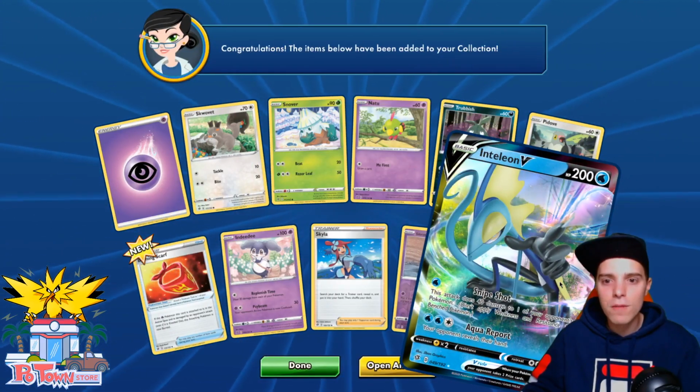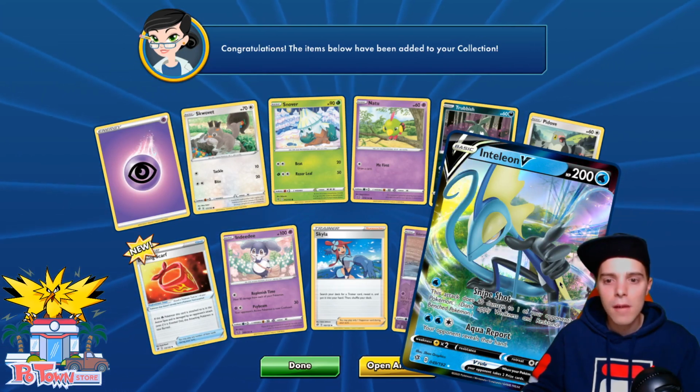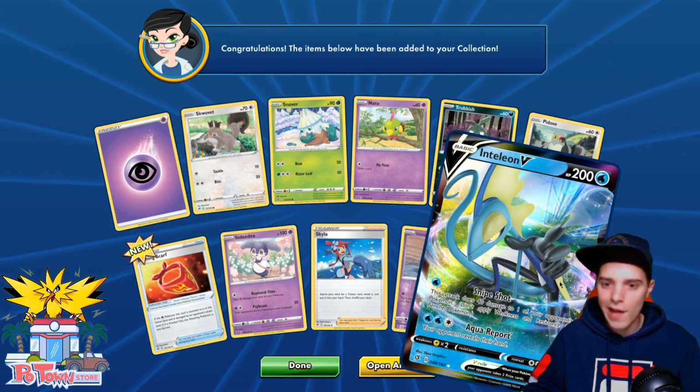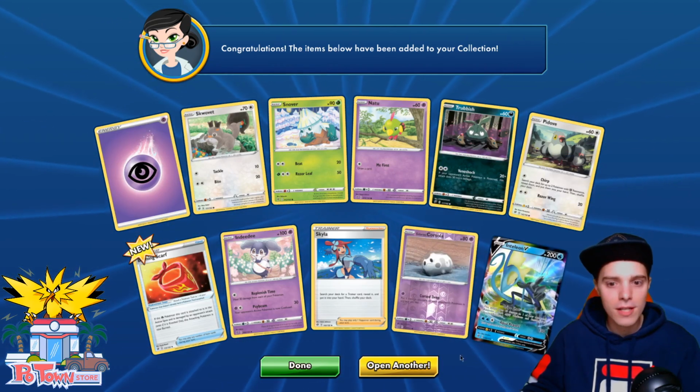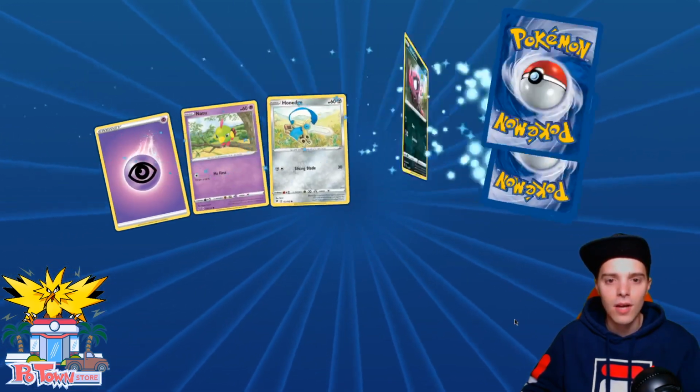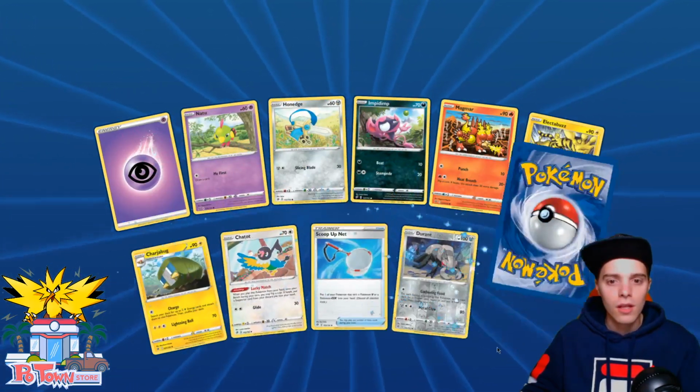Here is our first V Pokemon, Inteleon V. Snipe Shot, smacking 40 damage to one of your opponent's bench Pokemon. And Aqua Report, 130 damage, and you can check out the opponent's hand. I wonder. Scoop Up Net again.